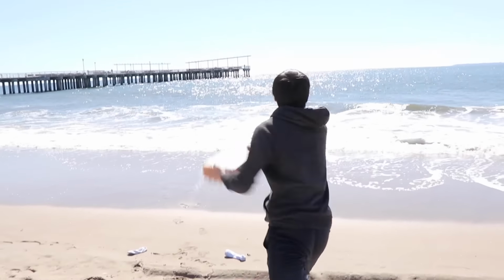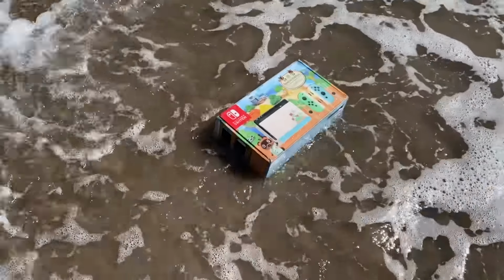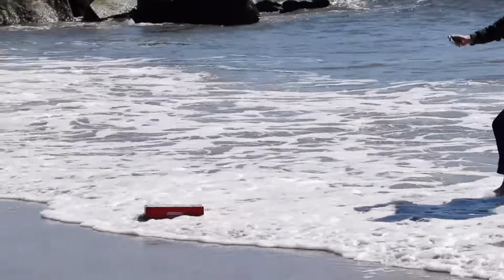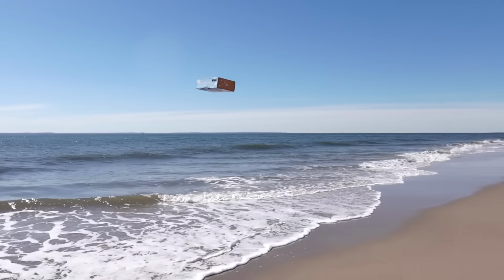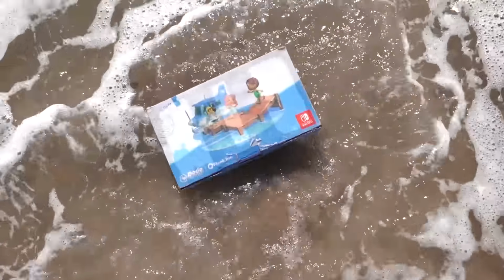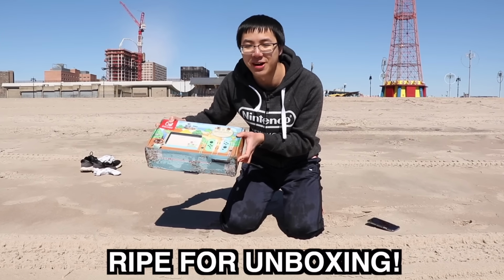Still not soft enough. One more time on it, do it. Oh no, we're gonna crash. Prepare for a water landing. And there were no survivors. Ah, it's nice and soft now, right before unboxing.